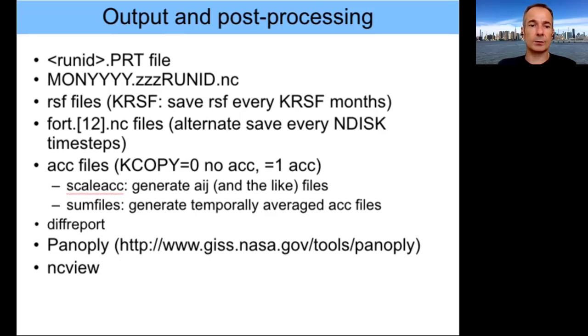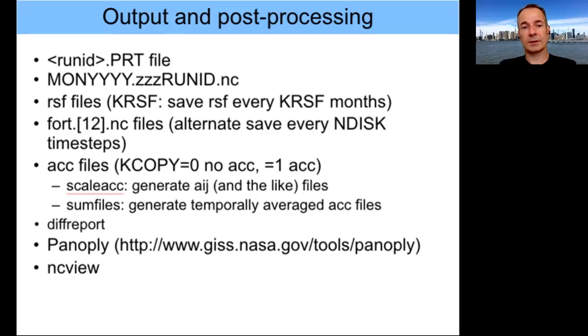So this file is useful for restarting the model from any point during the simulation. So if you have a simulation that lasted, say, 1,000 years, and for whatever reason you lost one file somewhere in the middle, you can go back to those RSF files, restart the model from that point, run over the period of the missing files, and then there you go, you have them again. You can also use it to eliminate the need to have a spin up in every simulation.